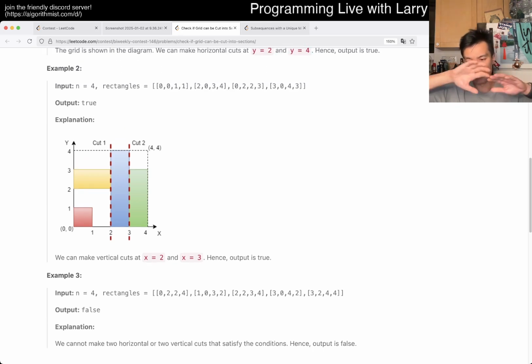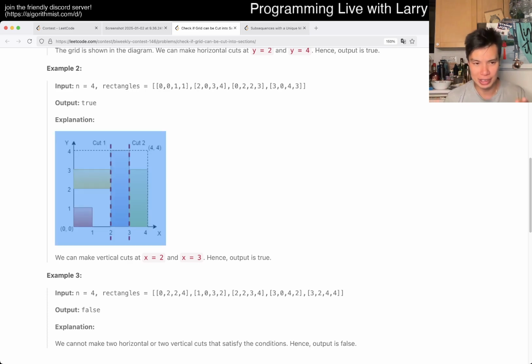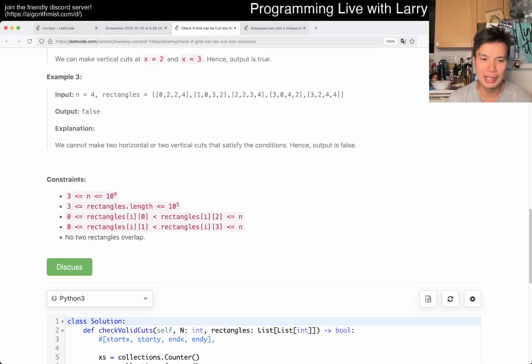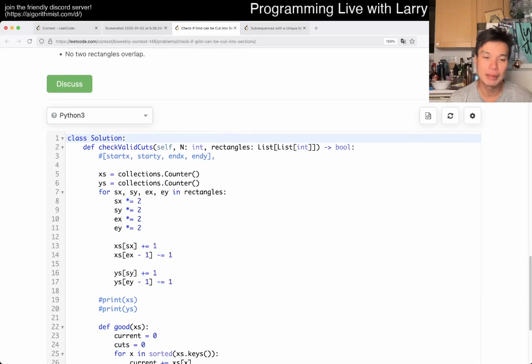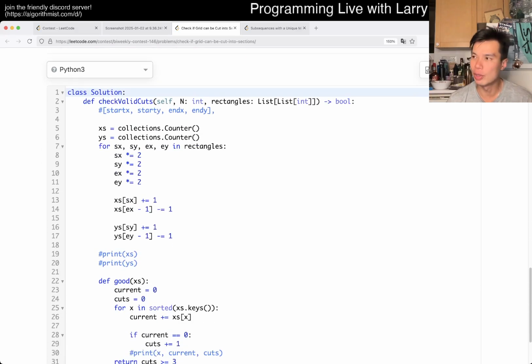If you separate out the rectangle portion and you only care about the axis alignment, meaning either the x-axis or the y-axis, then if you look at this thing from the top, you only see line segments, right? And you want to just cut them such that there are no overlaps. That's really the idea behind the sweep line. And here we use the idea of a prefix sum to calculate this.